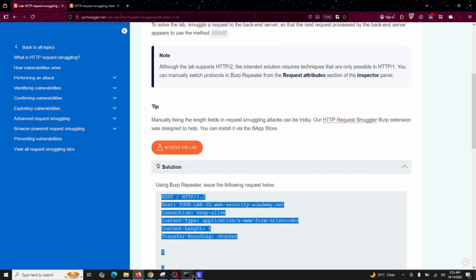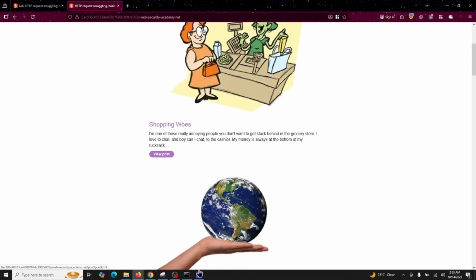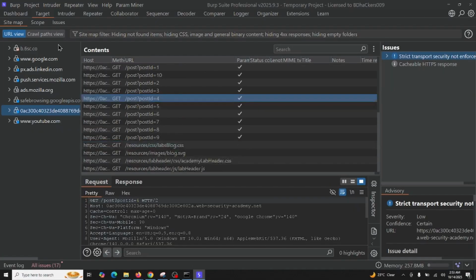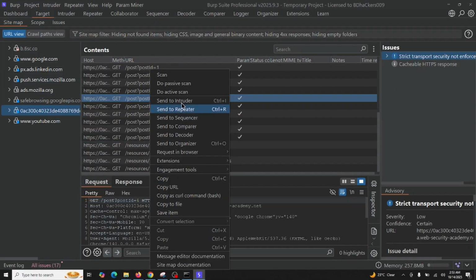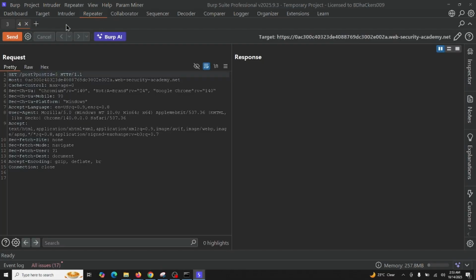So this is the final request I'm going to send. I just loaded the basic home page of my lab, and now I'm going to send two random requests to my Burp Suite. One is the attack request, and the second one is the normal request.